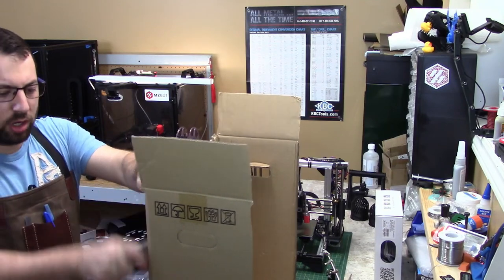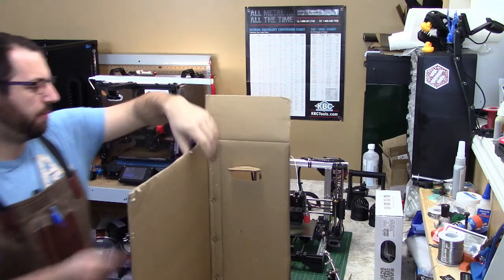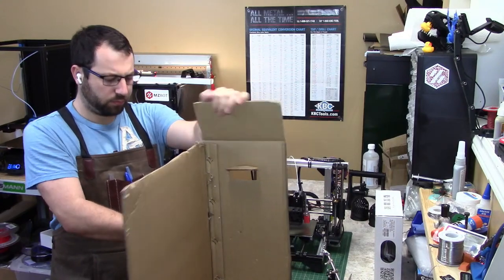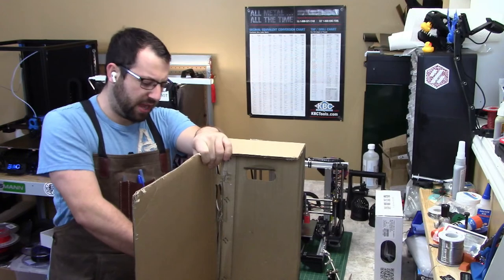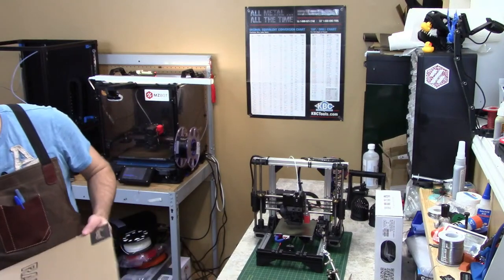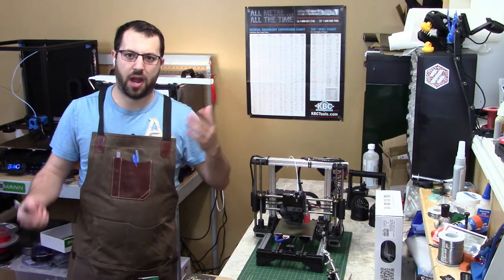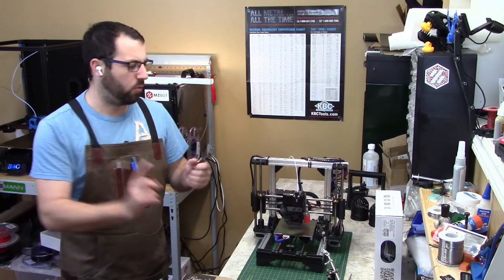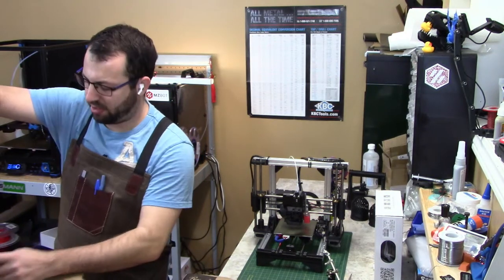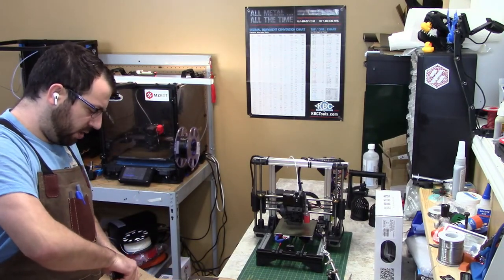CoreXYs are nicer to enclose, other than the hat. I'm talking traditional CoreXY. I have some pictures, not on this computer. Unfortunately, I don't have any pictures on this computer and I don't have a home network. But when I was printing ABS on my V1, and it was legit, I had corrugated panels on the side just taped on, and for the hat I just had rods sticking up in the corners and a garbage bag draped over the top. That was my enclosure, and it got hot. It got like 40 C in there, I think, which is plenty for ABS.